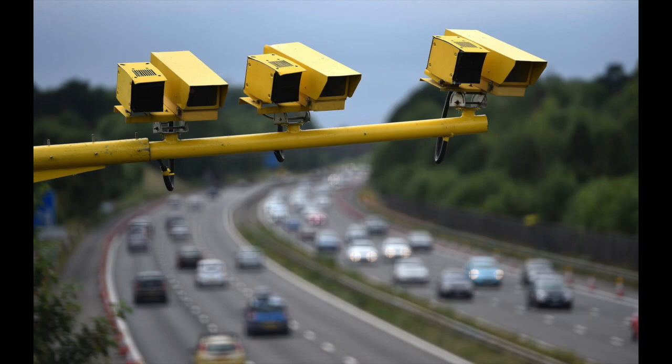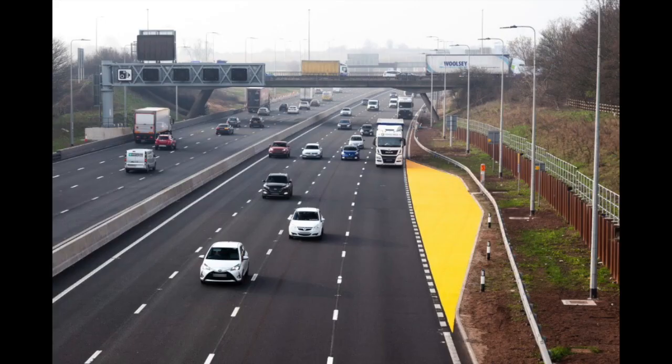My favourite, though, is the A1M at Pontefract. You know when it opens southbound? Southbound, yeah, near Peterborough. A1M, south of Peterborough. That's probably pretty good. A3, at the bottom of London towards Guildford. Oh, right. Never had anything on there. Less said about the M25, better. Yeah, exactly. Not the M25. But I'd quite like to see... I think people need to get out there, and it says 20 police forces have found people going over 100. I want one police force to find someone doing 200. Oh, thank you for bringing that up.